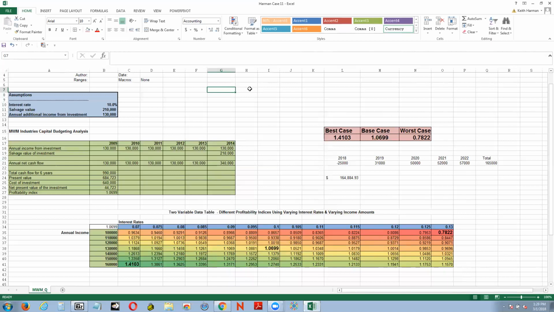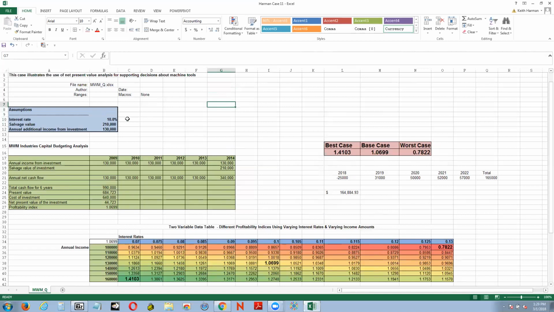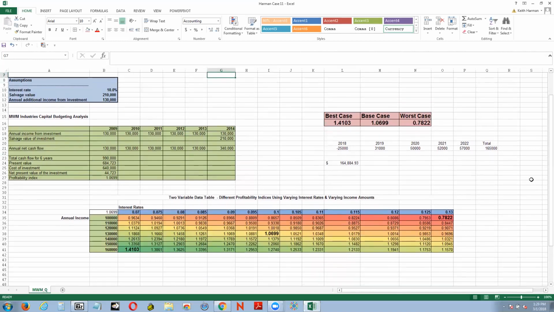We started 15 minutes early, so I think we've done pretty good. We did some more formatting and covered capital budgeting and what that's all about. We used the NPV and the XNPV. We did the fill series. We created a nice little rainbow here, which is wonderful, the sign that we won't get flooded again. We looked at base case scenario and worst case. We even did a little XNPV. So, not bad. We've done case 11, and I'm going to save this and close it.